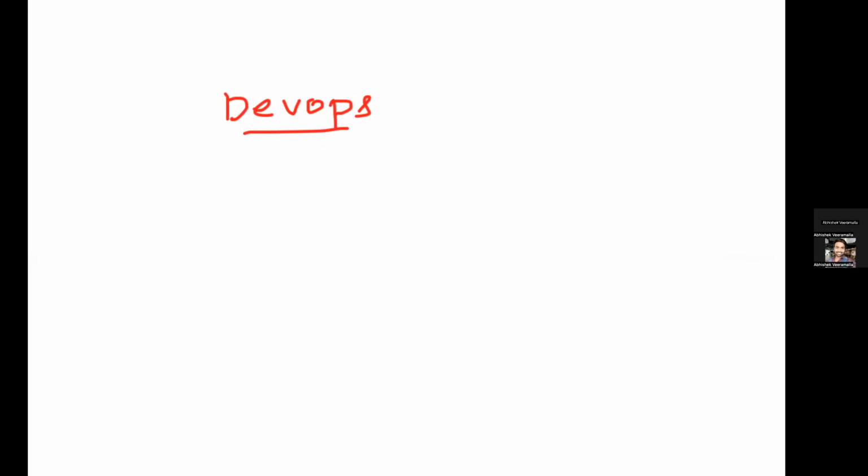If you ask me, DevOps is basically a culture, right? DevOps is basically a practice or a culture that you are adopting in your organization. You cannot pin it to a specific term, but in general you can say DevOps is a culture that you are going to follow that would increase your organization's ability to deliver applications, right? So that's the end goal of DevOps. If you have to put that in one single line, you can say it is a culture that improves the organization's ability to deliver applications.